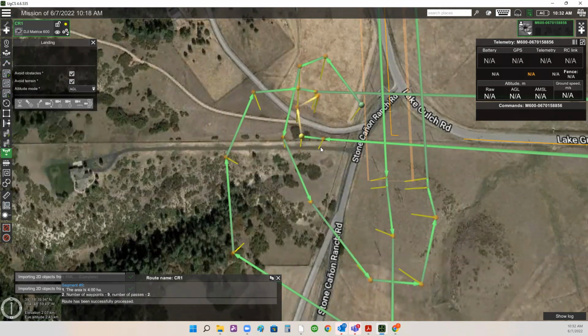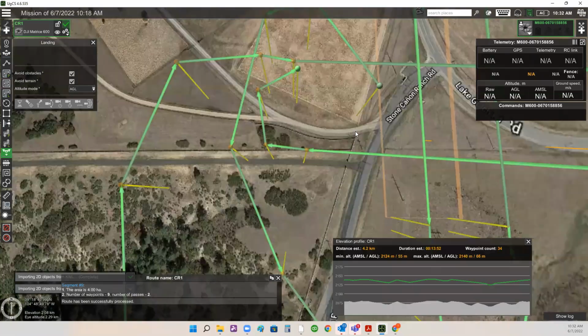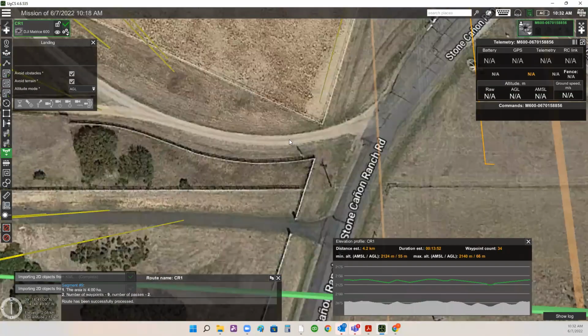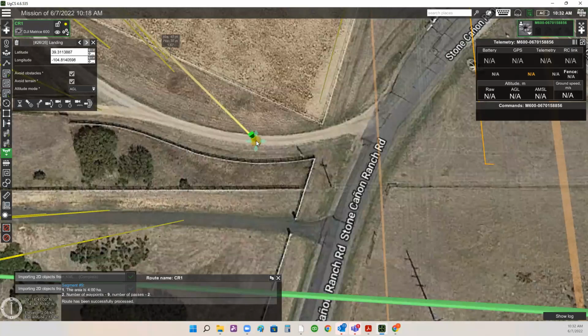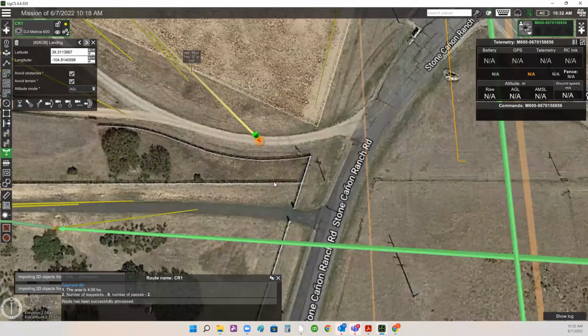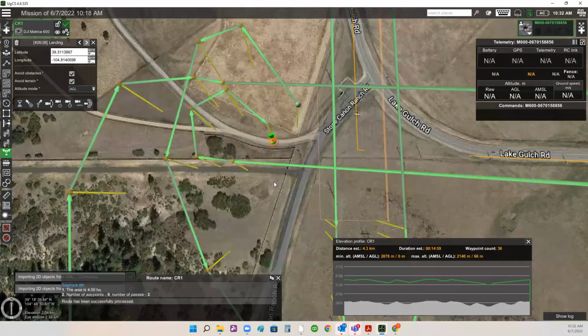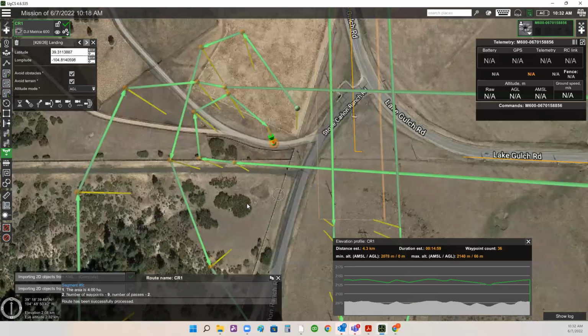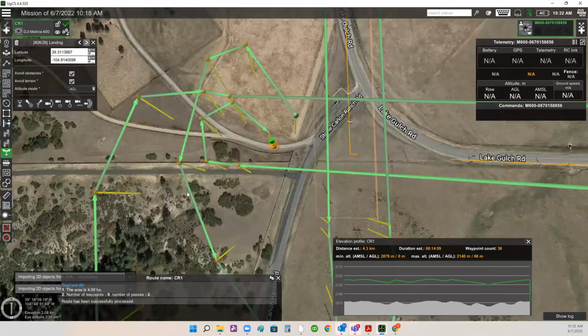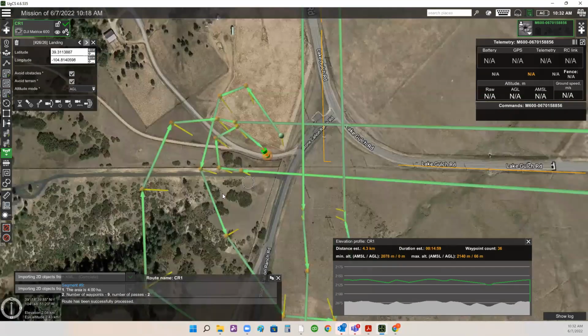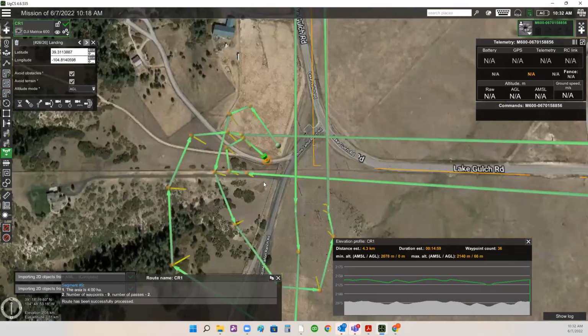And I do want the landing in case I lose link to the remote controller. Yeah, right here in the middle of the driveway is a pretty safe spot. In case the pilot passes out or in case the drone loses link to the controller, it's great to have a waypoint, and that gets transmitted to the drone. And even if you lose link, you can still come home and land here.